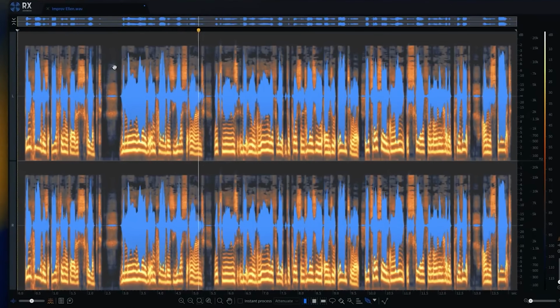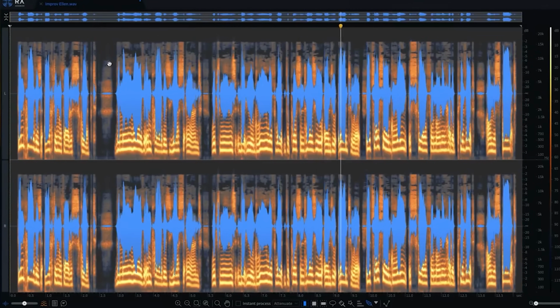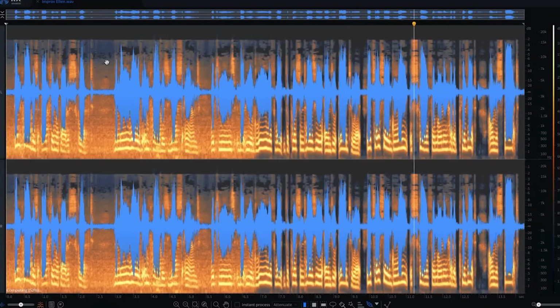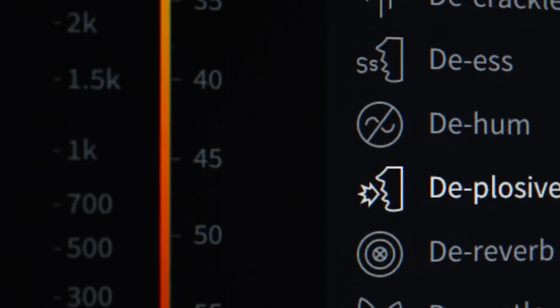Now, one of the most useful things they've added in here is something very niche that you will not be using very often unless you're the most creative person on the planet, and that is the mid-side feature. Normally when you're working in iZotope RX, you have the left channel and the right channel, and you can process each one differently if you want to, or process them together. Generally, you're going to be processing them together unless there's a reason.